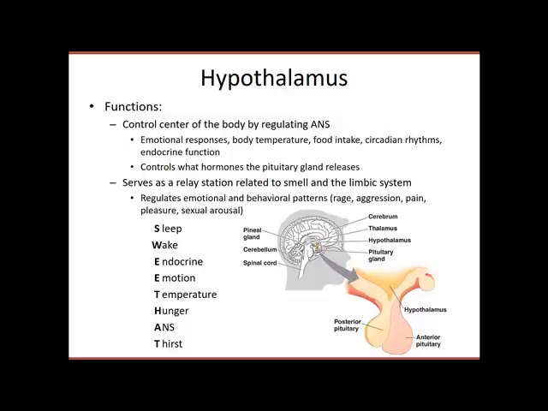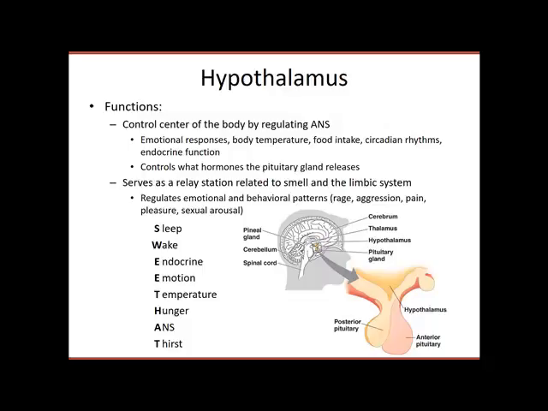Your hypothalamus will also contribute to what I call the bar emotions. So you saunter up to a bar, order a drink, alright, and if you get in a fight, your hypothalamus is contributing to all of those emotions: rage, aggression, pain, pleasure, sexual arousal. Your hypothalamus also helps you sleep, too. So, if you drink too much after that bar, you're going to go to sleep pretty darn hard.